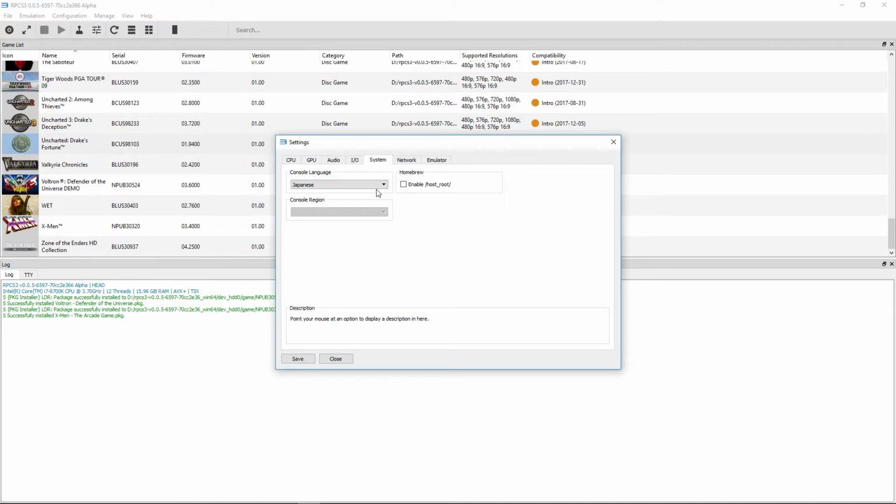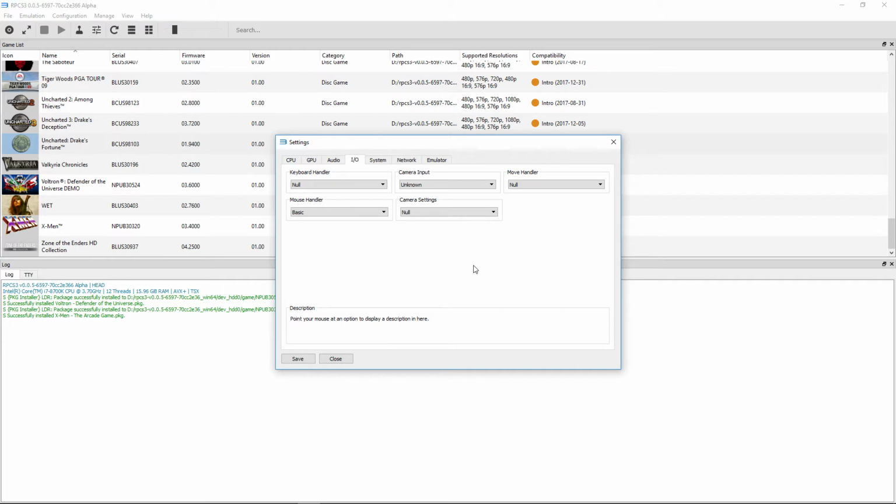System, it comes defaulted with Japanese. I have no idea why, but if you're using RPCS3, you're going to want to change the whole emulator itself, again, by not selecting a game, going to settings, then going to system, and selecting the appropriate language pack for your country or your region. Maybe you're from America, maybe you're from the UK, maybe you're from Russia. You're going to want to change the console language to whatever language that you speak. That way it's a little easier for you to understand. I've actually booted up some games and been prompted with Japanese characters, and I can't, unfortunately, read Japanese, so you're going to want to change that to the language of your choice.